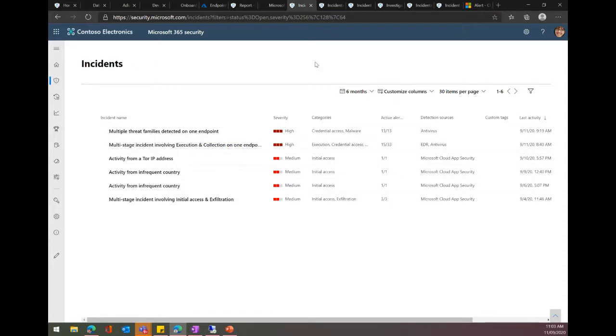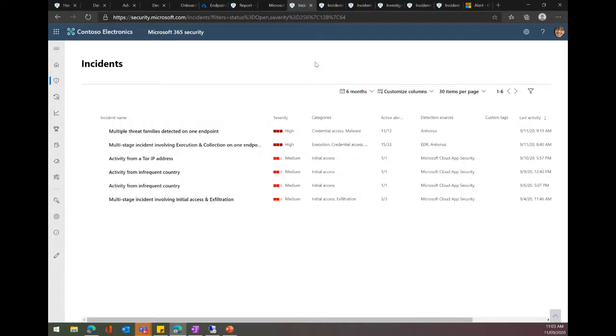So you think about traditional security operations, everything was very much alert and event driven, and it meant that you were looking at an absolute wall of alerts, and it was very hard to discern what was important and what was simply noise, and more importantly, what alerts were related to one another. So Microsoft Threat Protection on its own has some fairly advanced correlation capability and response capability.